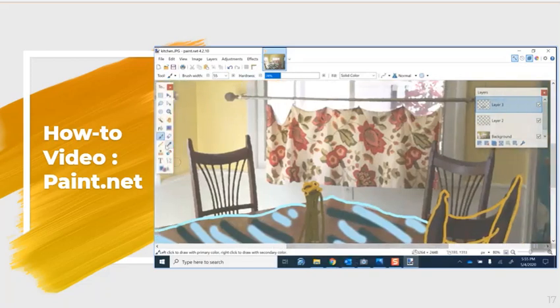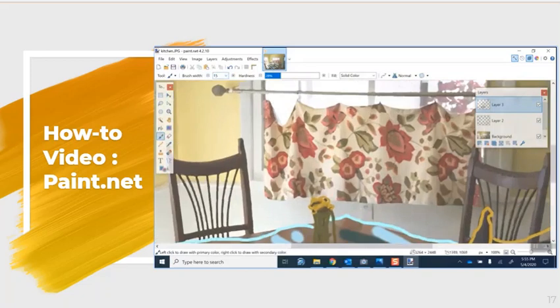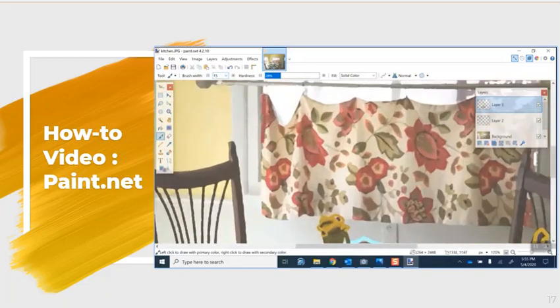I'll show that real quick to you, and then I'll show you how to save it. So I'm going to go back to the background. I'm going to choose kind of this red color from the flower is the color I want to draw in. I'm going to go back to that third level, so I'm not drawing right on my thing. I don't want such a wide tool. I kind of like the 15 for this. Zoom in. I'm just capturing the edges of the fabric.